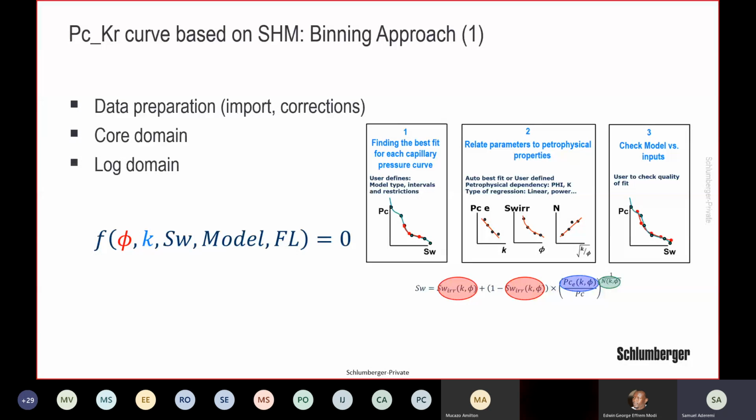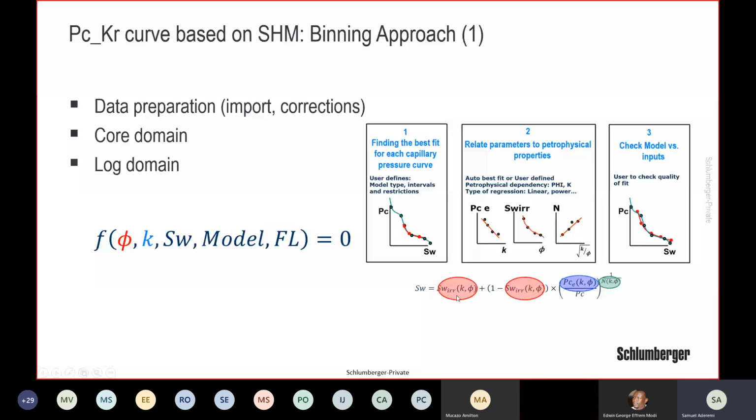So it is not purely the true irreducible saturation in the reservoir. It's just mathematical. It's representing the point where you actually have the asymptotic behavior. That is where, irrespective of the value of your capillary pressure, that value of saturation will be constant all the way through. And that is this value from the Brooks-Corey.